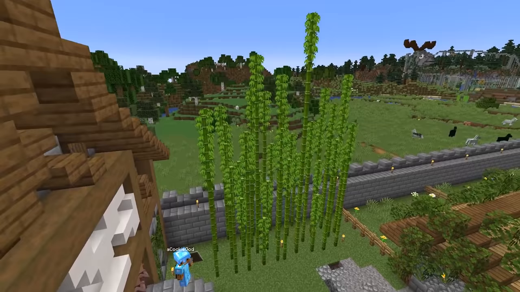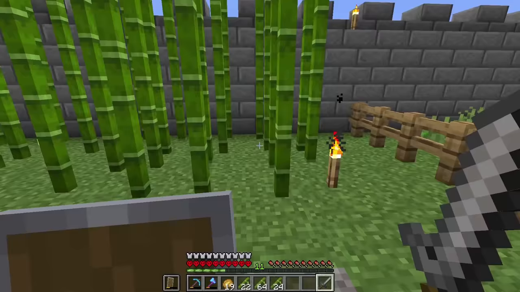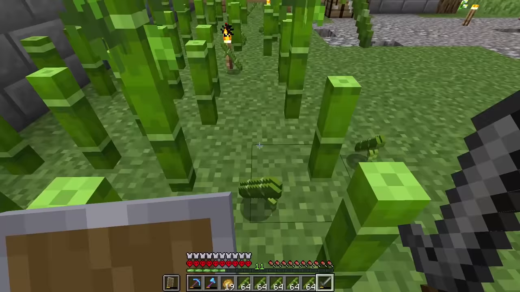Hey, man, I'm trying to record here. It's so disrespectful. But anyways, let's take my stone swords and chop these all down for some sticks. Now, that is a very satisfying noise. Let's collect all these up. If I can fit through these bamboo sticks because I'm so fat. And let's monkey the way up here and grab these as well.